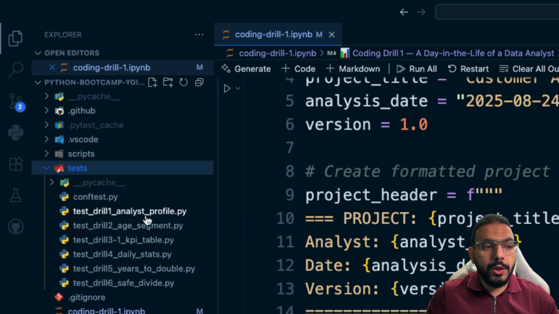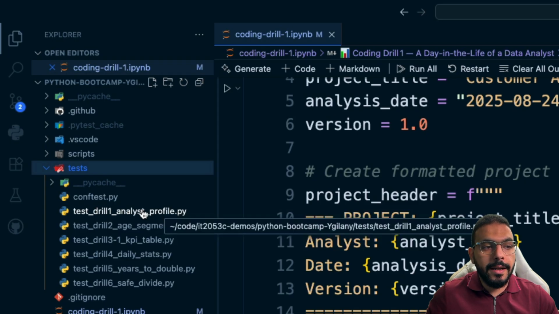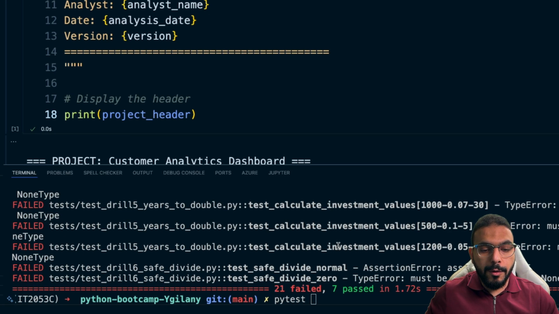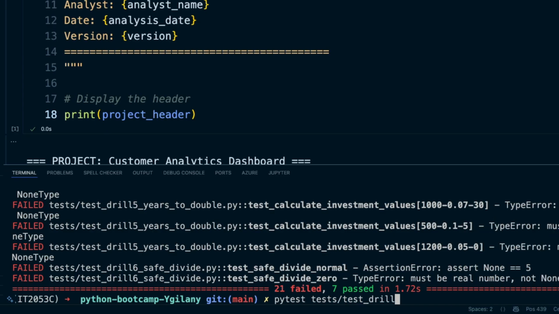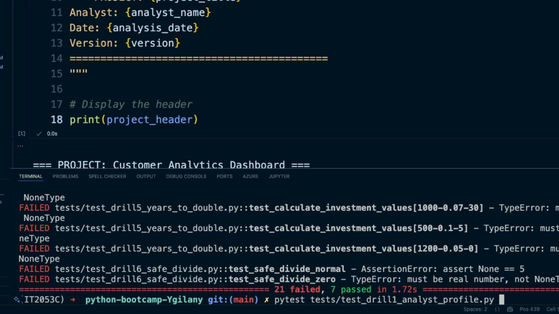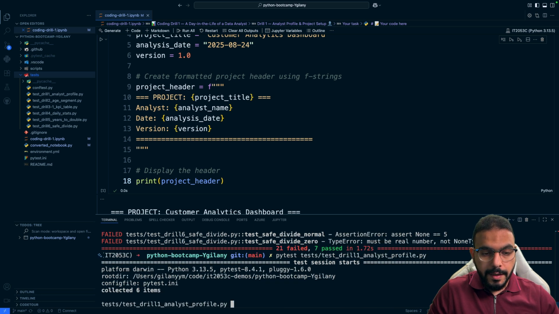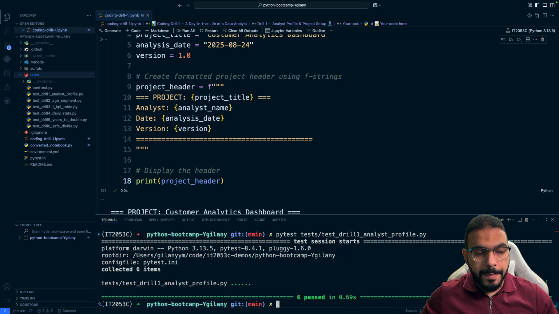So if I just want to make sure that my analyst profile checks are passing, I will come over here, PyTest, and then provide the path to where this test is, which is tests drill 1. Here we go. Hit enter. And it basically comes back saying that all 6 tests that we have in this file have passed.